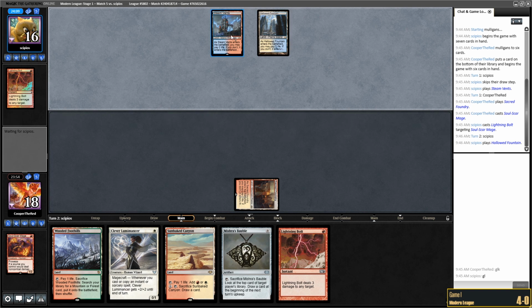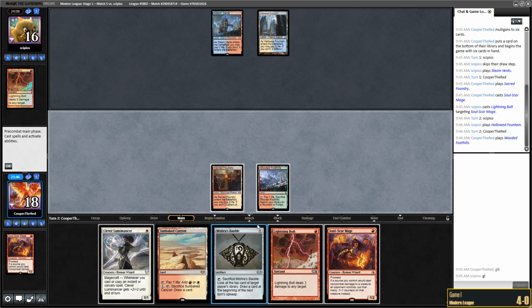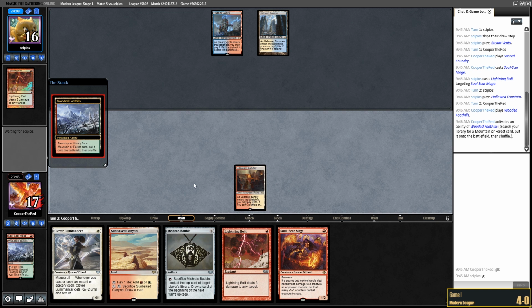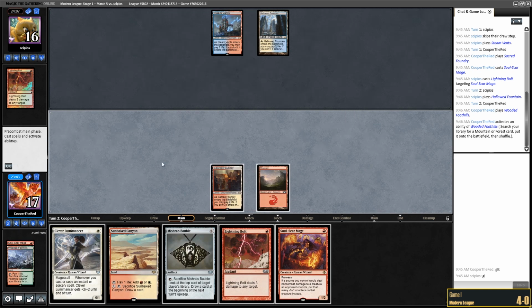Okay, we got Jeskai colors. Okay, well, I definitely appreciate the untapped land go. We'll go get a basic Mountain and play Soul-Scar Mage and Lumimancer.